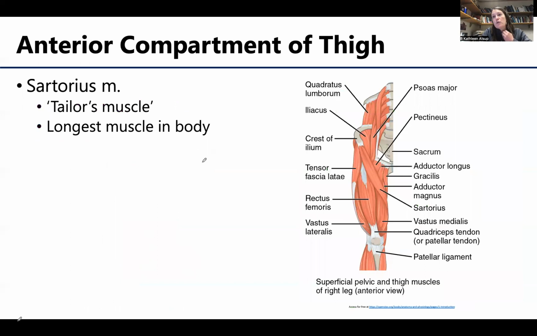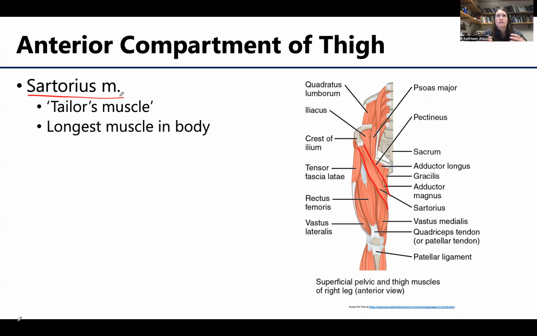This next muscle, sartorius, I have in here not because it's a powerful muscle. In fact, it's a very not powerful muscle. It's very much a synergistic muscle. But when you're looking at the anterior thigh, it's hard to miss because it's the most superficial muscle in the anterior thigh, and this is the sartorius muscle. Sometimes you hear it referred to as the tailor's muscle.